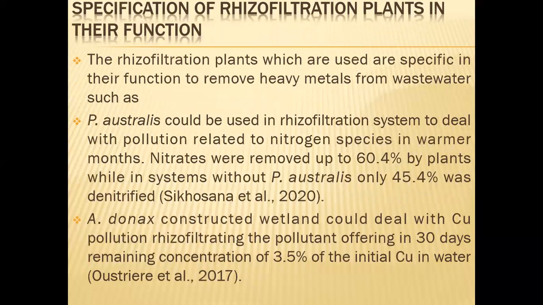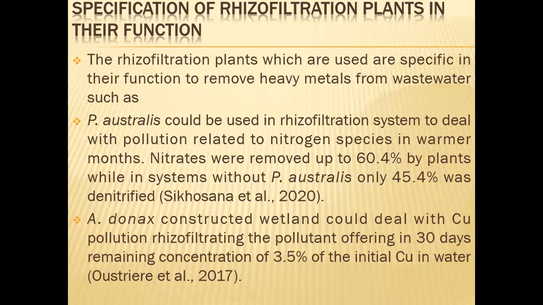In this slide, we discuss the specification of rhizofiltration plants in their function. We basically discuss whether a rhizofiltration plant is specific in function to remove a specific heavy metal. The rhizofiltration plants which are used are specific in their function to remove heavy metals from wastewater. It means each heavy metal is removed by using a specific rhizofiltration plant.